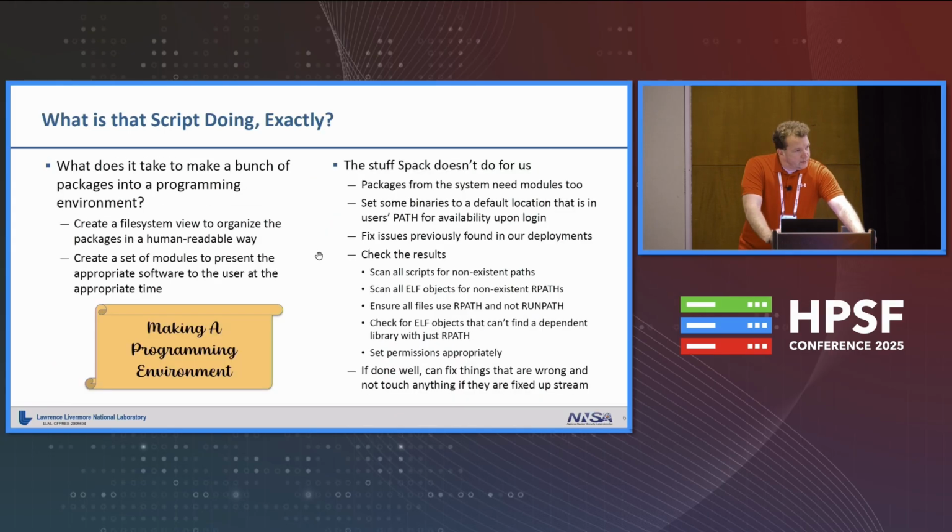So what exactly is that long script at the end doing? I went over some of this, but it creates the view and the module sets. But there's a lot of things that Spack doesn't do for us. We have a lot of packages that are already built in other parts of the system, not with Spack. So we have to generate symlinks to those inside of our install tree and modules for those in the right place.